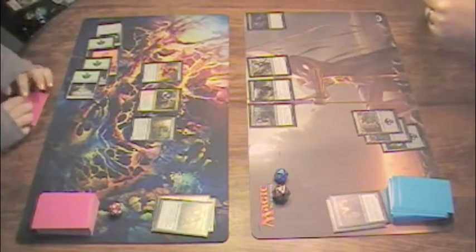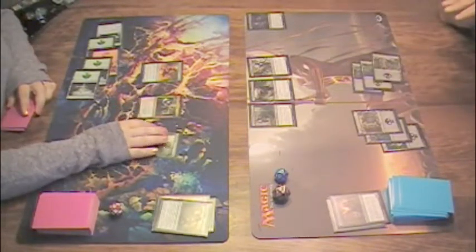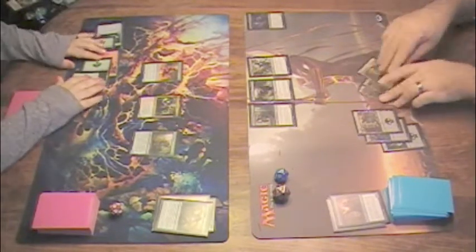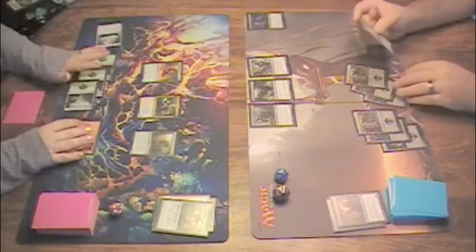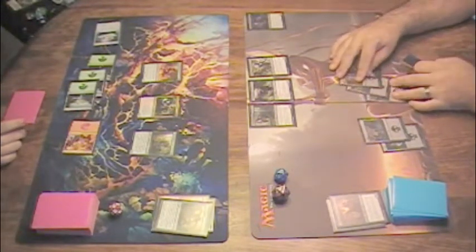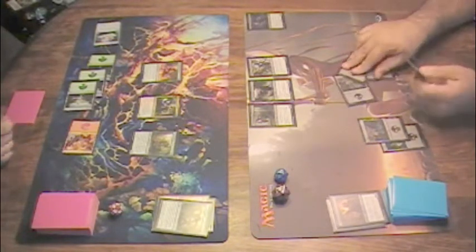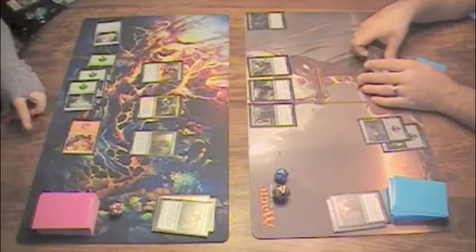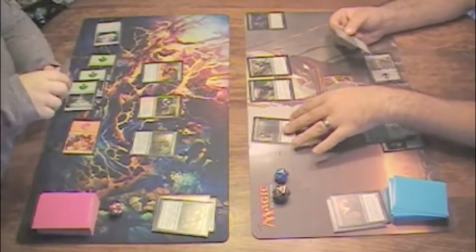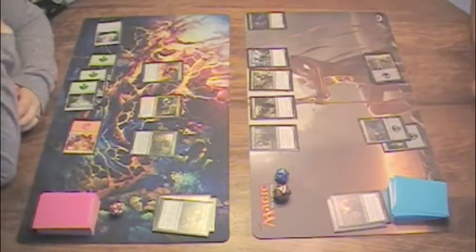Are you done, miss? Oh, wait, no, I want to go to attack. No, yeah, I'm done. Tap 4 to play Charity Extractor. He's a 1/5 with lifelink.